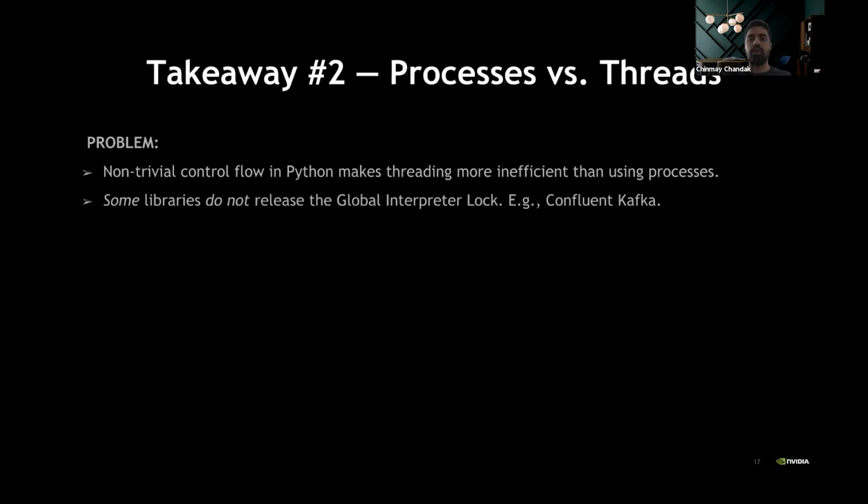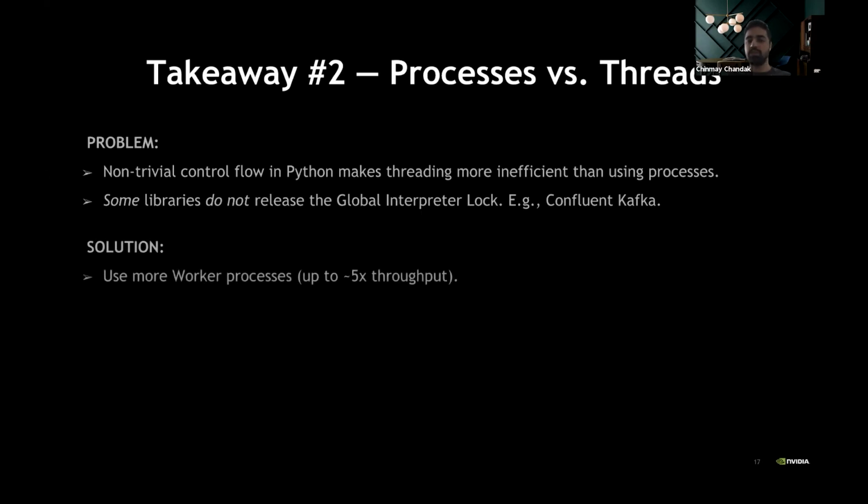For people not familiar with the GIL, but I guess people working in Python might be. The GIL is the global interpreter lock, which confines you to using just a single thread at a time. So even if a code is multi-threaded, it is going to confine you to use a single thread at a time. A good example of a library that doesn't release the GIL at times is Confluent Kafka, which works really badly for us because not only is reading from Kafka CPU bound, it's also confined by the GIL constraints.